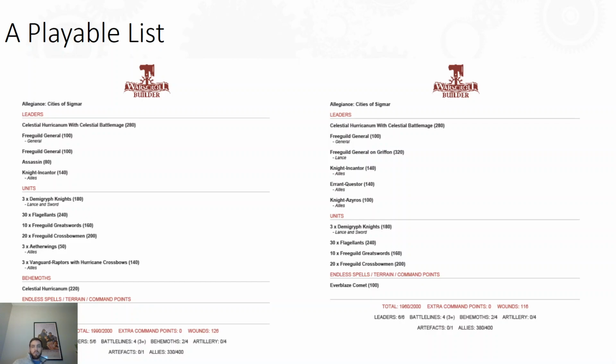This is 1,960 points. We've used all my Stormcast ally points. This is what makes me think maybe I'll just do 1,500. If I cut out that Freeguild General on Griffin, that's down to 1,640. If I take out the Azeros, that's 1,540. So maybe I'll just do 1,540 points and call it a day. I could also make the Hurricanum just a regular one, take 60 points off of that as well if I needed to for some sort of matched event.